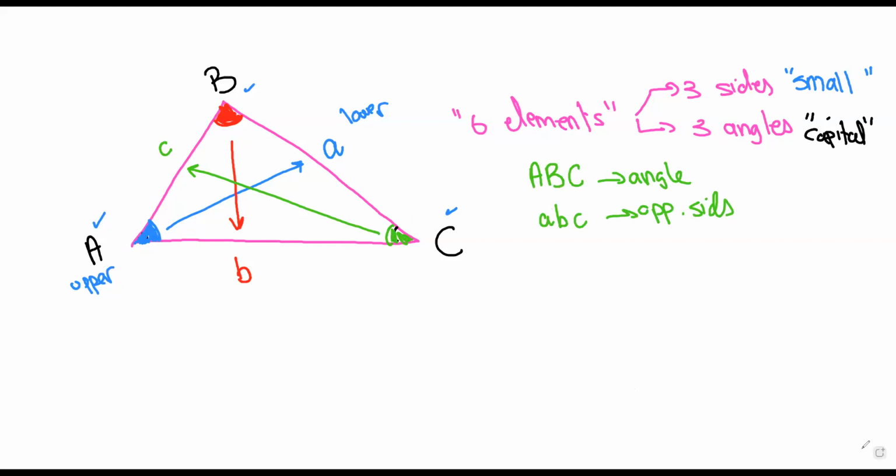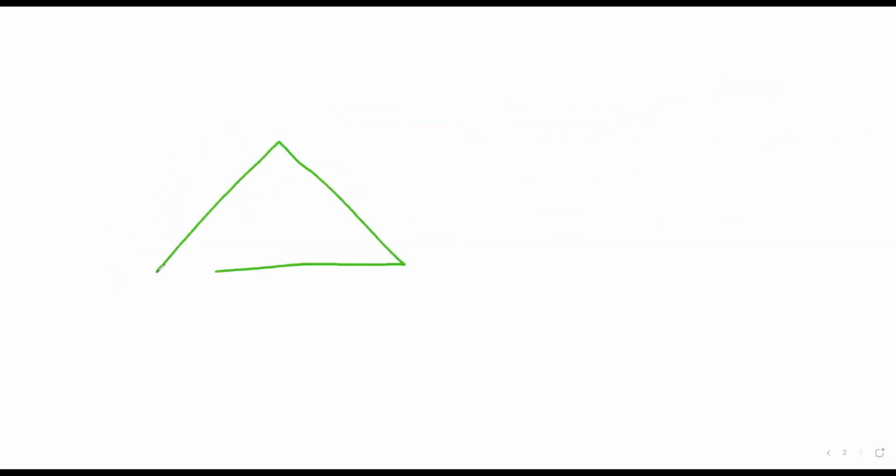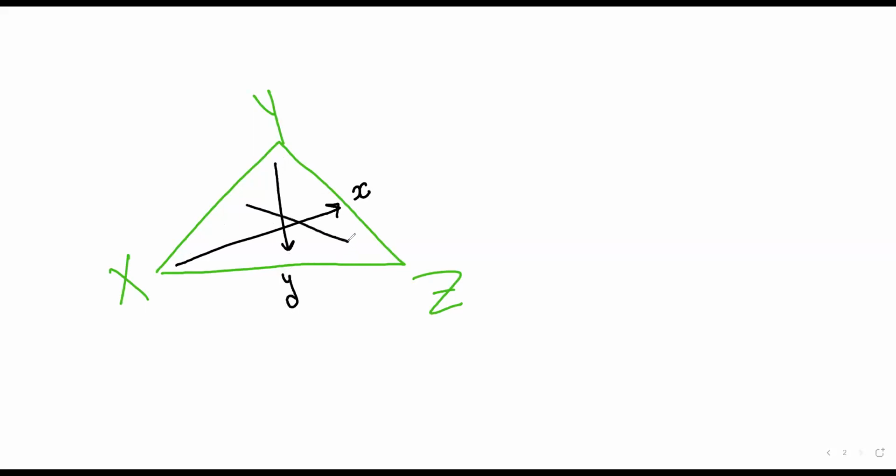Let me move on to another slide and give you another triangle, and let's label the triangle as capital X, capital Y, capital Z. So what will the letters be? At capital X, the side opposite to it will be small x. At capital Y, the side opposite to it is small y. And at capital Z, the side opposite to it is small z, whatever way we write it, but it has to be written in lowercase. Okay, this is an important thing we must know so we can work on the rules in the next stage.